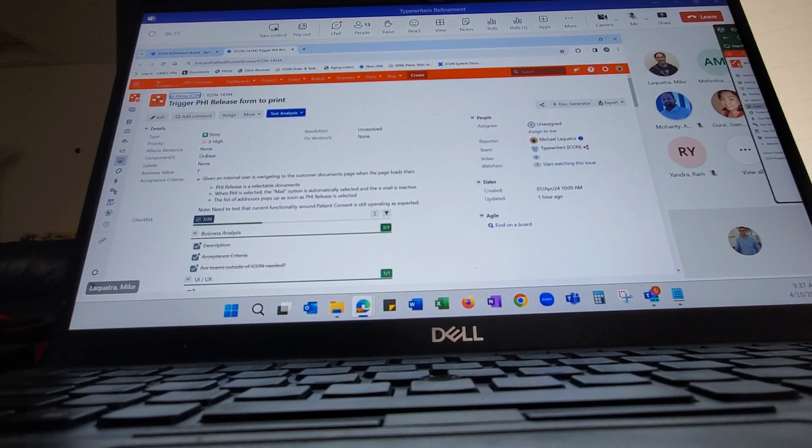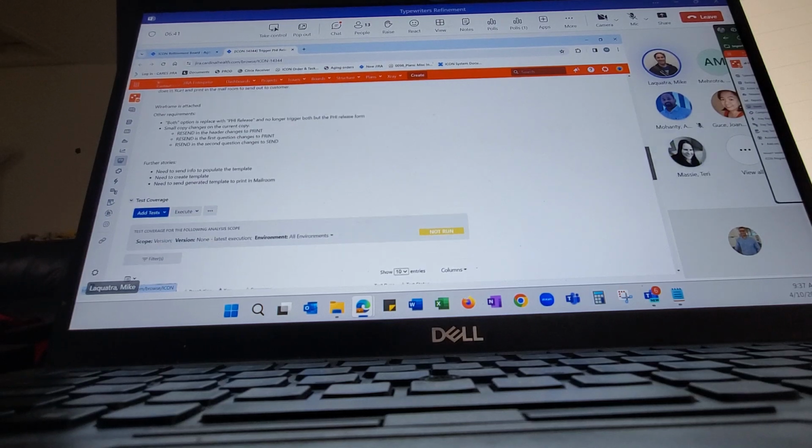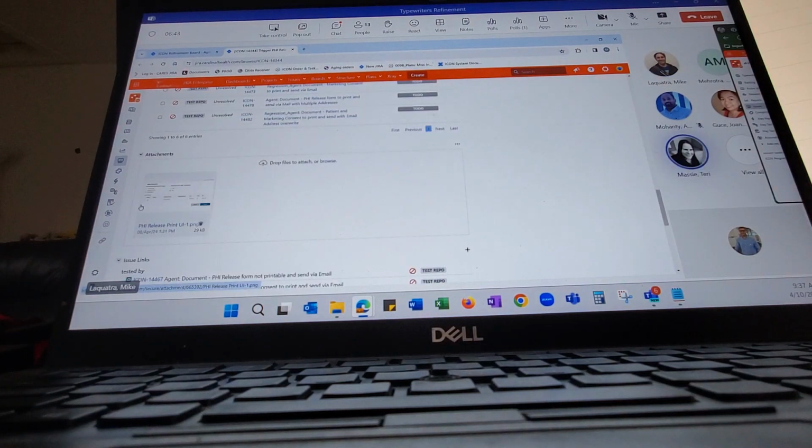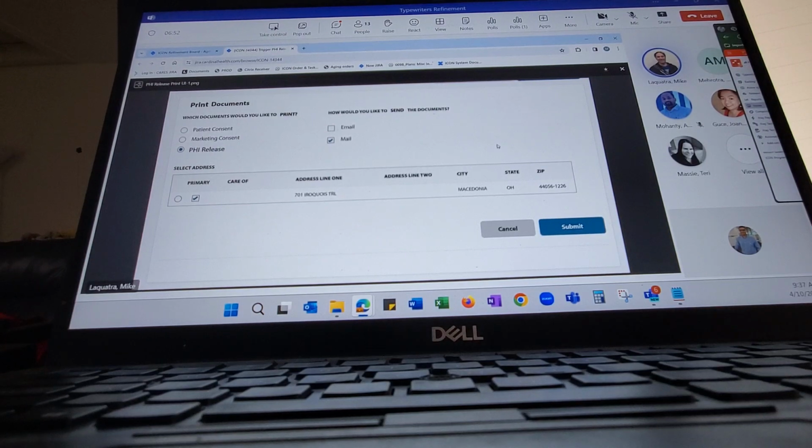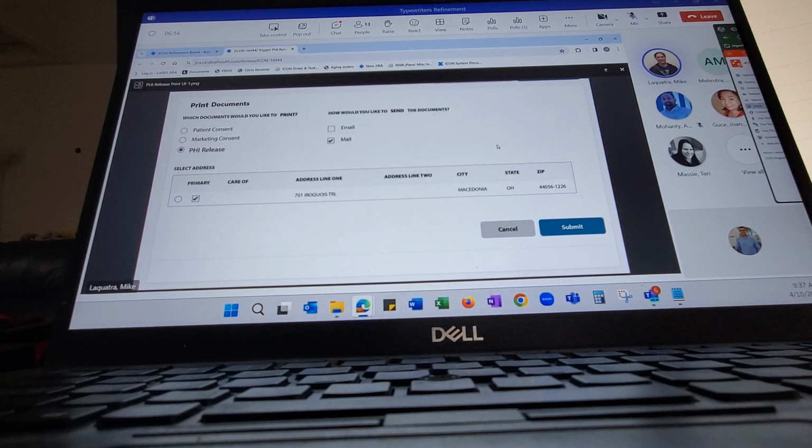Mike, can you just explain the process, big picture? I'm trying to validate these test cases, but I'm not sure how this works. Sure. Let me show what the screen looks like. Essentially there's a form in RGH that they can trigger to print. RGH prints off a form?